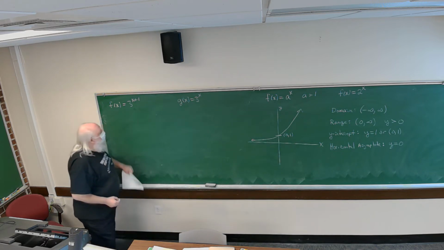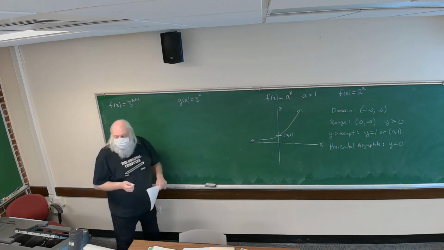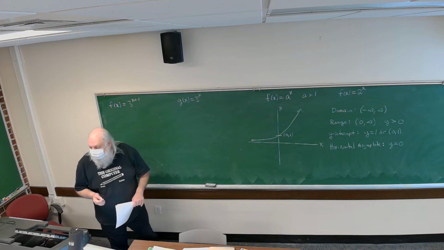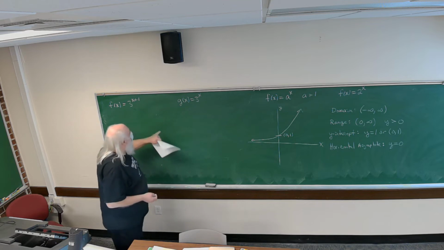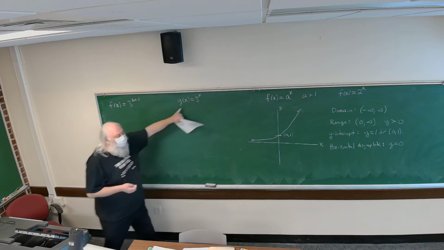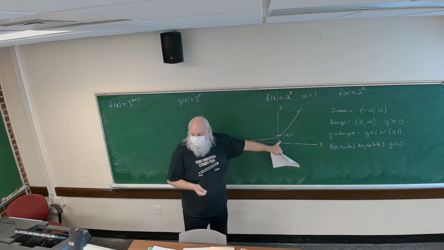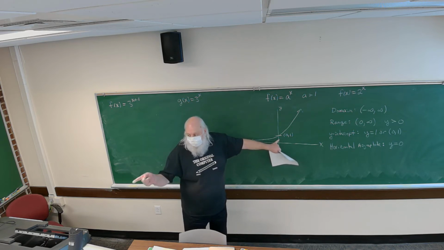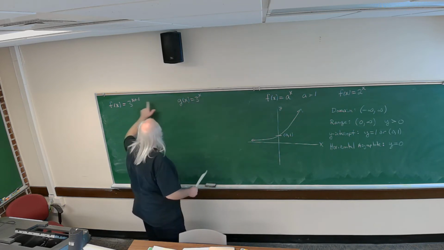But we're not graphing 3 to the x, we're graphing 3 to the x plus 1. Now, do you remember when we studied transformations of functions? Right, you had a test question on that. What happens to the graph when we replace x with x plus 1? It gets shifted. Which way does it get shifted? Yeah, it's left. How many units? 1. So this entire graph gets shifted to the left by 1 unit when we replace x with x plus 1.